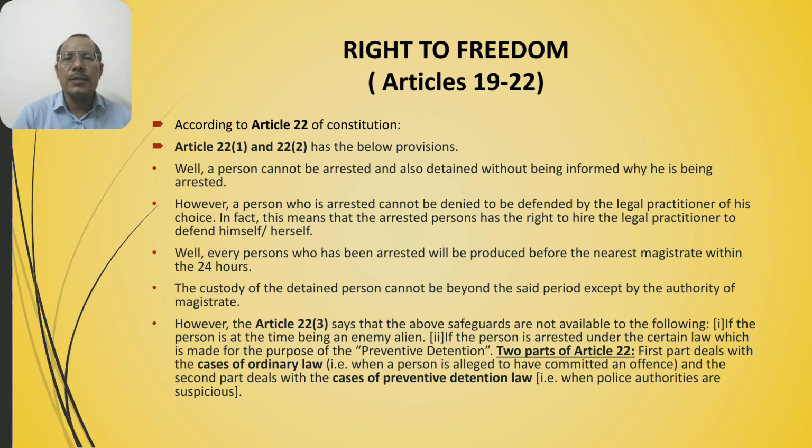Article 22.1 and 22.2 have the below provisions. A person cannot be arrested and detained without being informed why he is being arrested. However, a person who is arrested cannot be denied to be defended by the legal practitioner of his choice. In fact, this means that the arrested person has the right to hire a legal practitioner to defend himself or herself. Every person who has been arrested will be produced before the nearest magistrate within 24 hours.